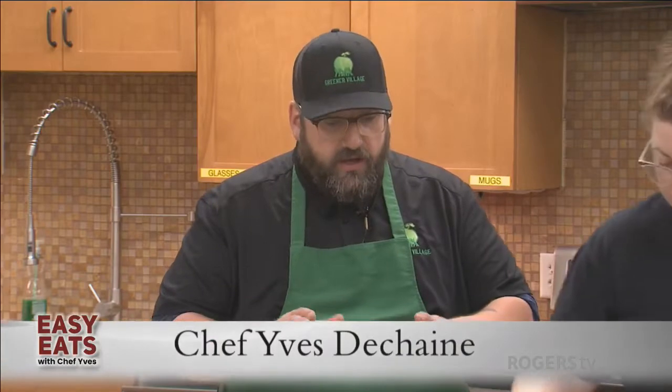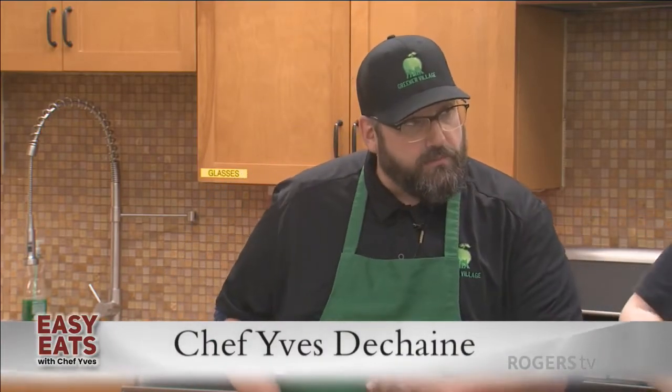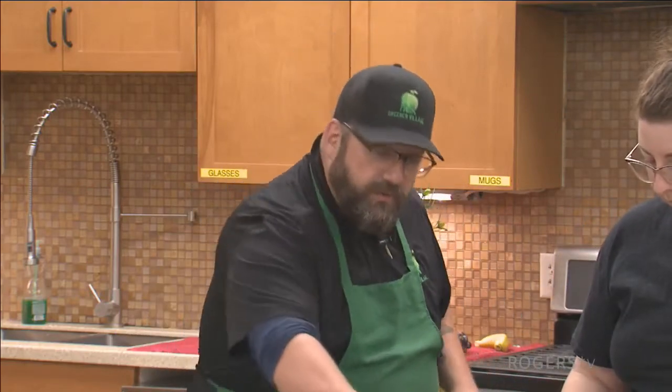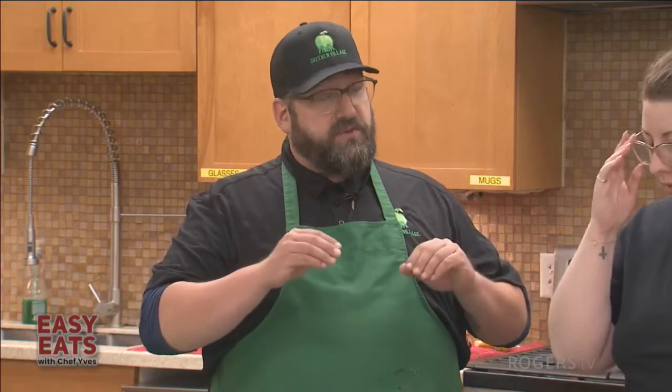Today we're going to shallow fry or pan fry them, which means we use a little bit more oil than you should, but it's going to make them nice and crisp. If we were going to bake them, we'd put them on a cookie sheet with parchment paper, set our oven to about 400 degrees Fahrenheit, and slide them in for about 7 to 10 minutes.